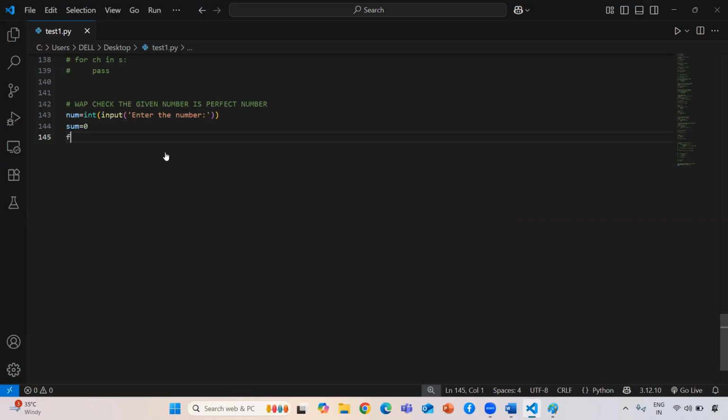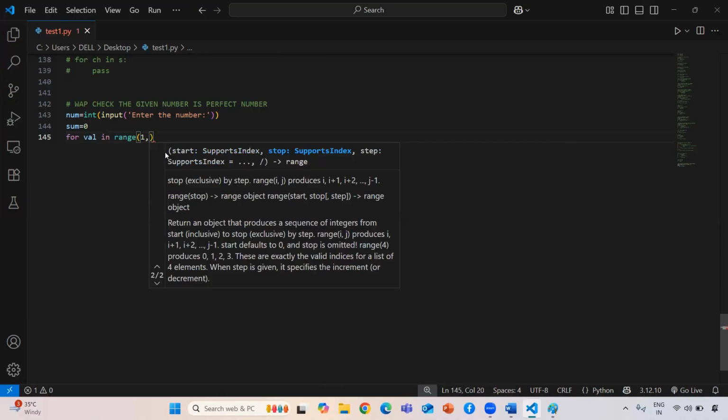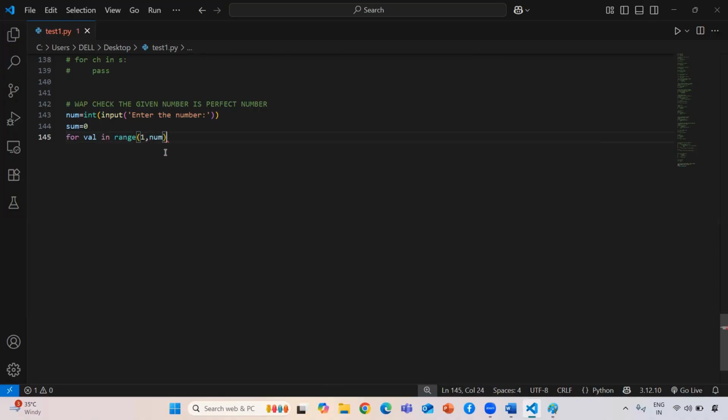Then the next step is I need to generate each and every number up to that particular number. If I include the outer boundary, that means if I'm giving 6 and I also take 6, then it will never become a perfect number. You need to expect that. So here I'm taking value in range, and I don't need to start from 0, so directly I give from 1.